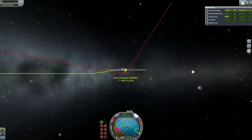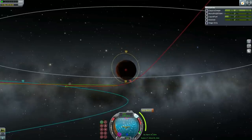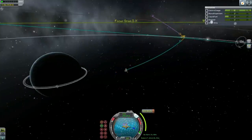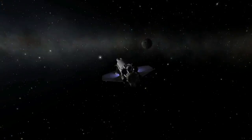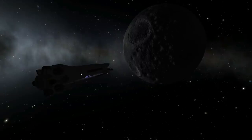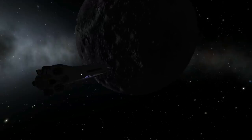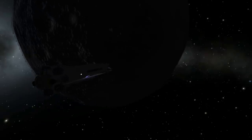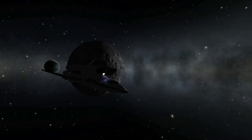They managed to do better than a thousand kilometers — down to almost a hundred kilometers, less than a hundred kilometers. They assessed how much delta-v will be necessary to get into orbit, and it looks like the craft does have enough delta-v, so long as everything else goes all right. So currently no aerobraking is planned. Out the Orion 1 goes past the moon on a moon swing-by — that caused a little bit of a problem, but it is all adjusted now. The moon was a possibility for the Orion 1's next destination, but there was no intention to create a mining station there with the facilities already near Minmus. So the Orion 1 is simply giving the moon a flyby and moving on.